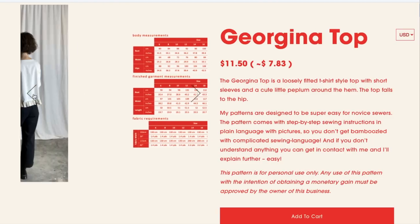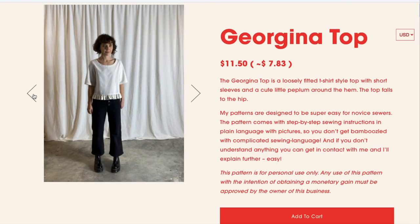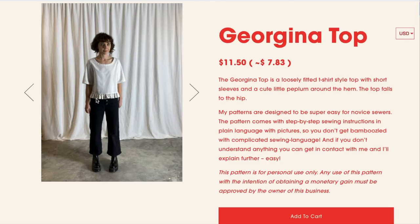It's nothing special. It's literally a rectangle sewn into a gather, sewn onto the hem. But I think it adds a really cute detail. And it doesn't add a lot of width to your body either, like you would think. Maybe even looking at this, you might think, oh, that's going to make my hips look so wide. But I think the length of it is perfection. I might go an eensy teensy bit shorter, but because this top is basically falling right at the high hip, it doesn't make you look wider than you are. It looks very intentional, which I really like.